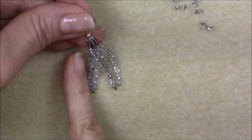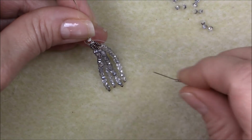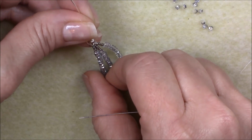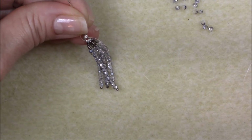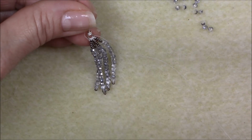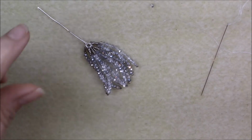Okay, so I have done 4 now, and I want you to see how they're starting to kind of lay on top of each other, and that's what I want them to do. After I make each one, I go around the loop again and then start another one, and I just arrange them and pull them to where they're laying nicely, like such. And I will continue making these and be back to let you know exactly how many I end up with. Okay, so I have made 10 strands for the fringe here.